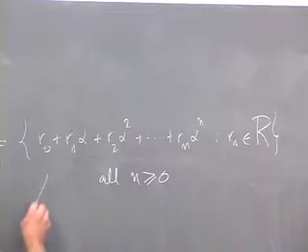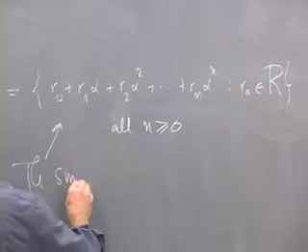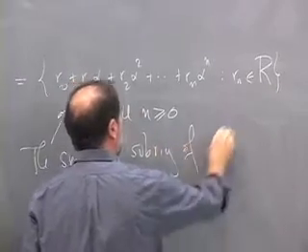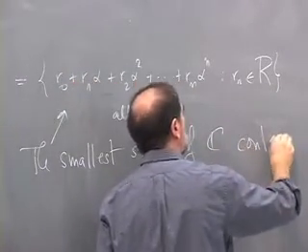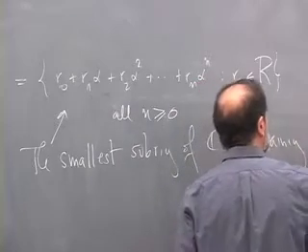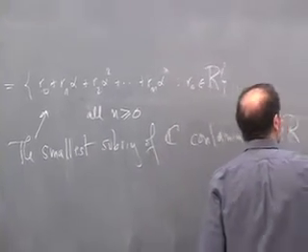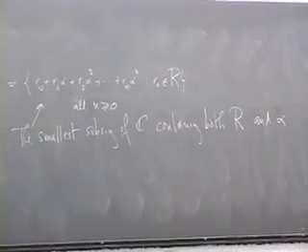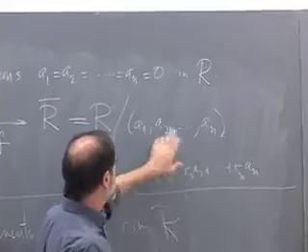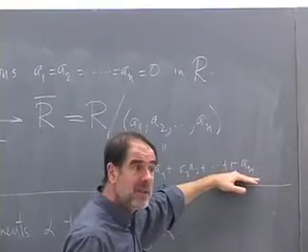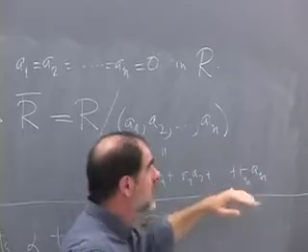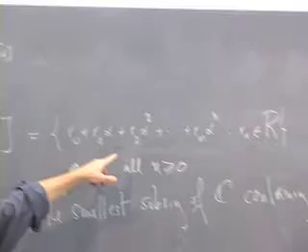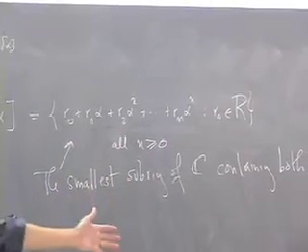So this is the smallest subring of the complex numbers containing both the original ring R and the new element alpha. So just as if we wanted to create a relation in a ring by saying A1 is equal to 0 and A2 is equal to 0, we had to admit that all these elements were 0 too because it was an ideal. Likewise, if we want to adjoin alpha to the ring, we have to agree to adjoin all polynomials in alpha. Otherwise, it's not closed under multiplication and addition.